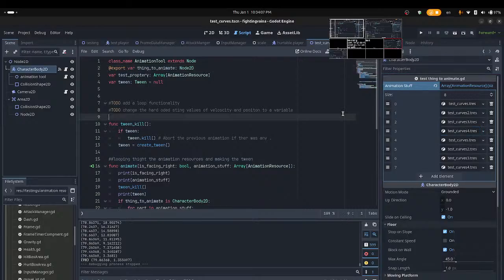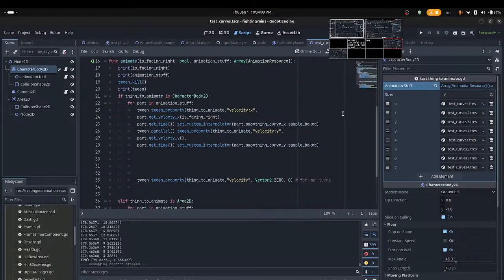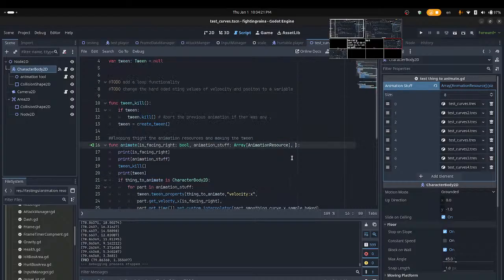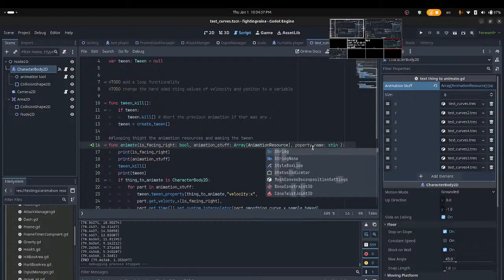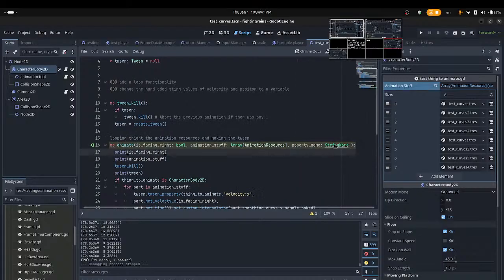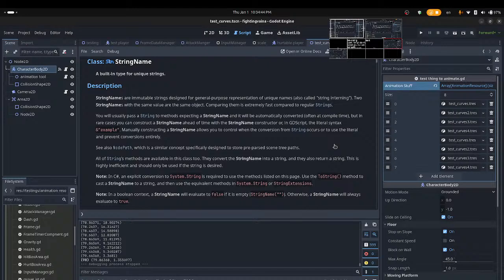Okay. So what I should change this to is comma add property underscore name colon string. String name or string? What's the difference? For general because it also string entering.